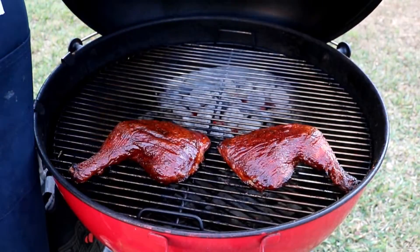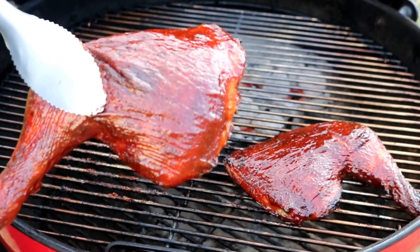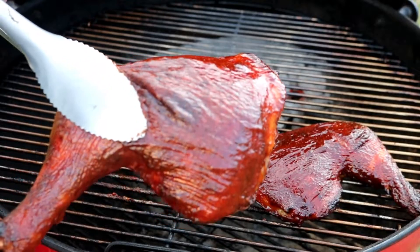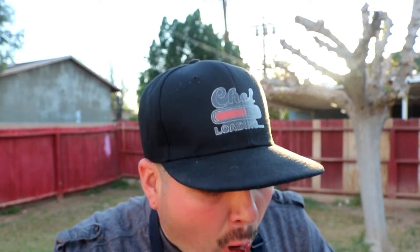Time is up folks. Look at that glaze — lips-smacking ready right there. Final product — just a beautiful glaze on that chicken. Let's give it a taste test. Mmm, really juicy. You get that smokiness from all the different wood chips. It comes out really good in the meat and in the skin. It's got a little crisp to it, but it's starting to get a little soggy because of the barbecue sauce. But the flavors — impactful with flavors, really delicious.